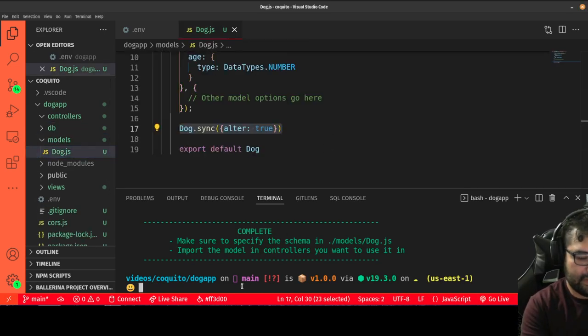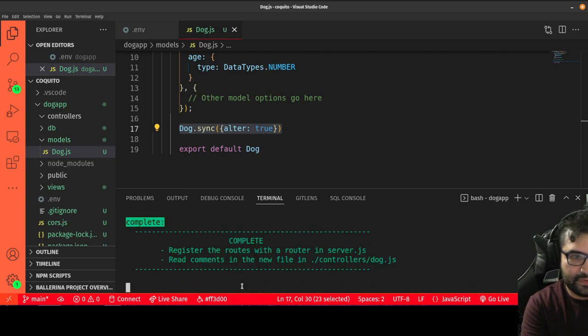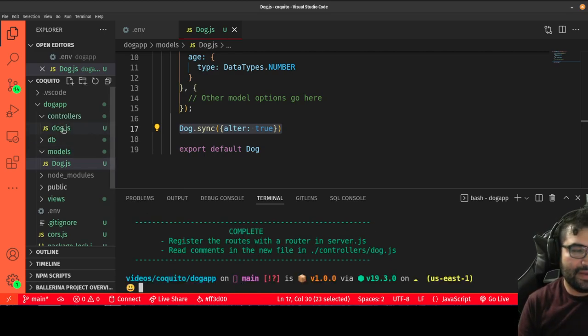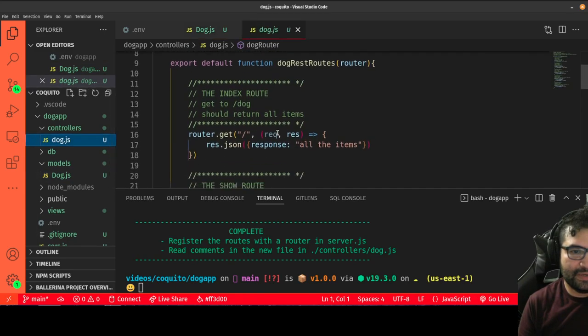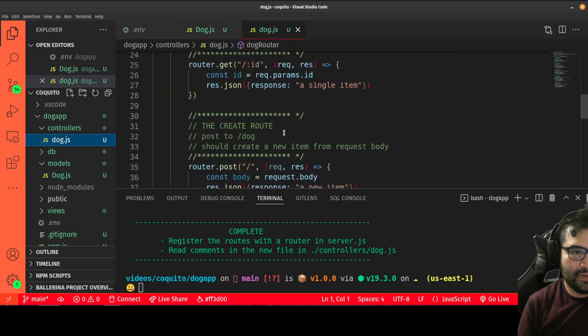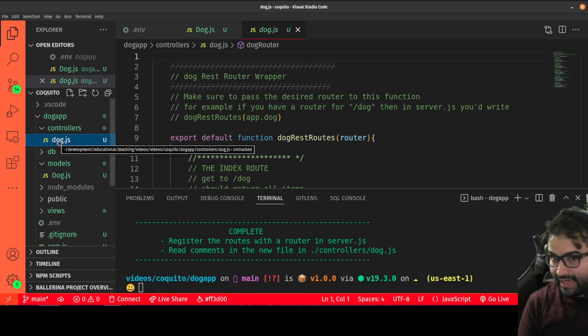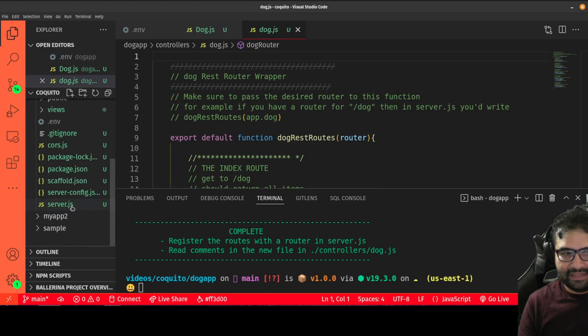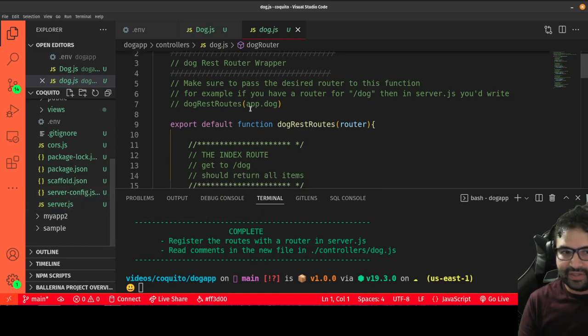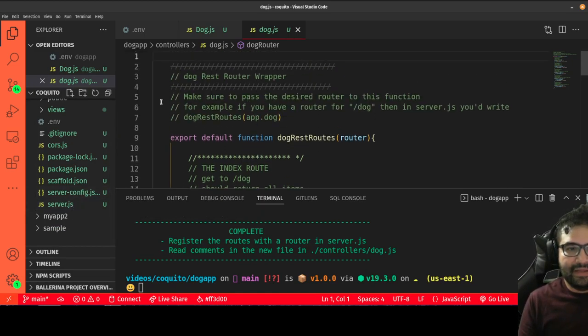And then I'm going to write Coquito add REST routes for dog, lowercase. Okay, now I have this nice controller here. Okay, and since it's the default export, and it's the same file name as the controller I had before, it'll automatically kind of work in my server.js. So I have to do no additional work. It's there. So now I can actually start building out my routes.